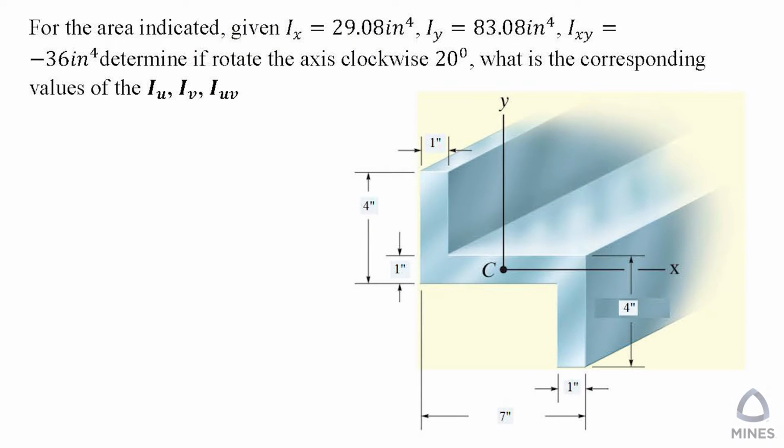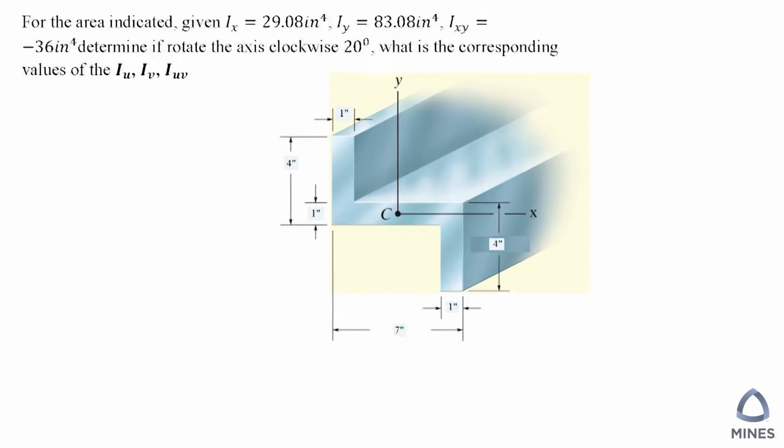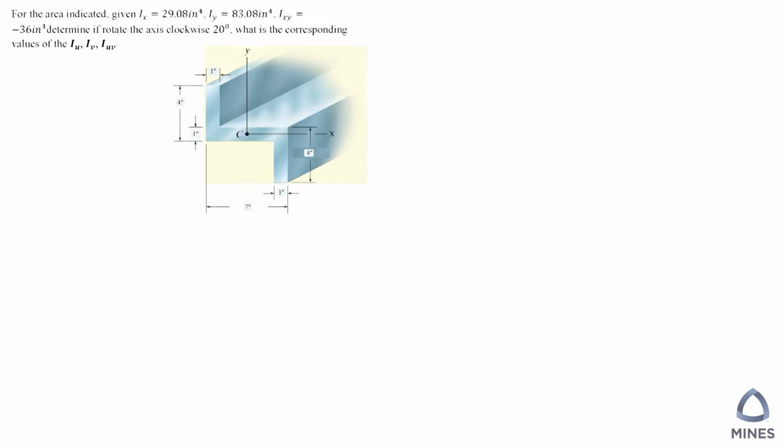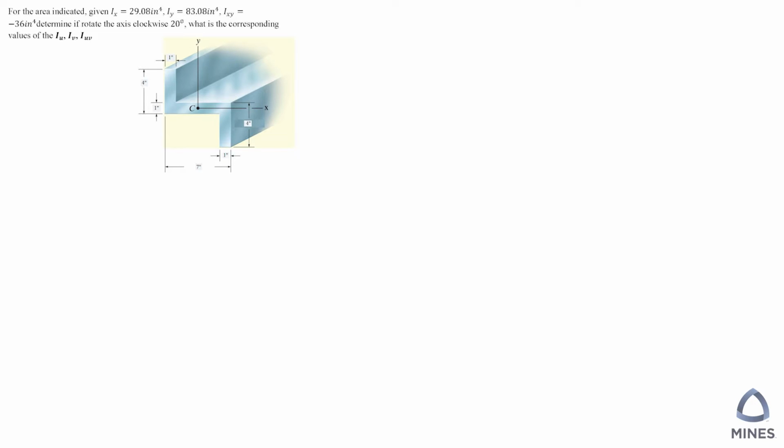So for this problem, we are trying to use Mohr circle to find out the principal moment of inertia for this cross-sectional area. So the first step, we need to calculate the moment of inertia around the x and y axes and Ixy. However, this problem is already given, which means we can calculate the center of the Mohr circle, which equals (Ix + Iy) divided by 2. So for our problem, the center of the Mohr circle is 5608.